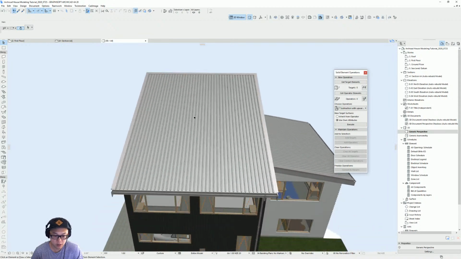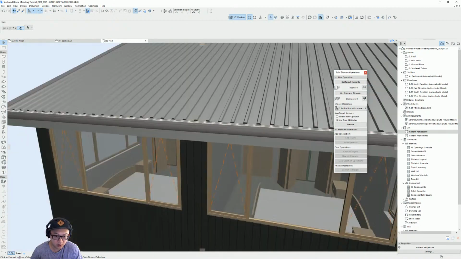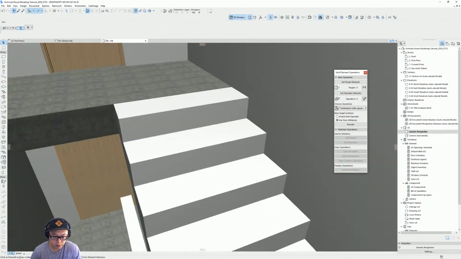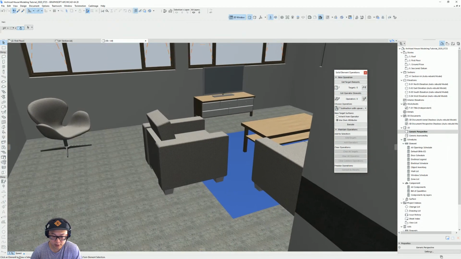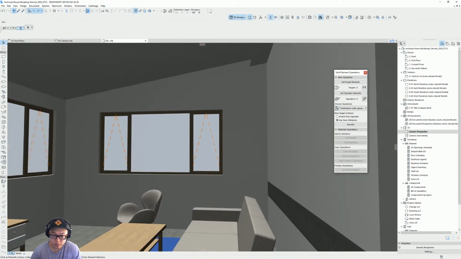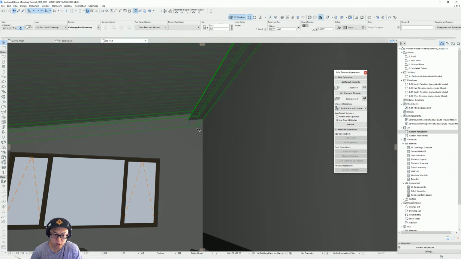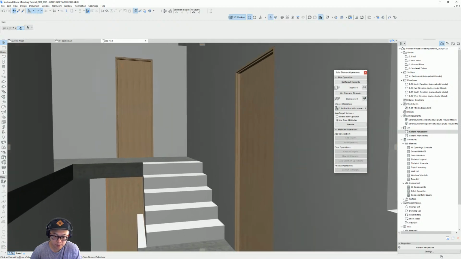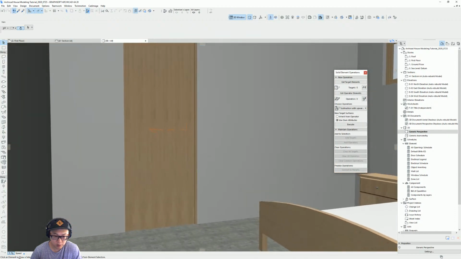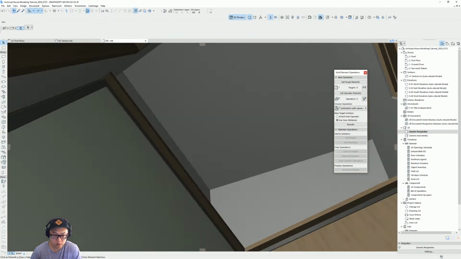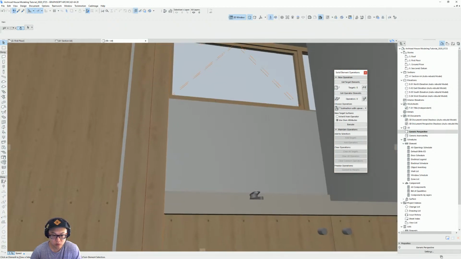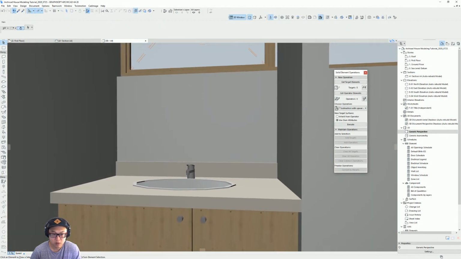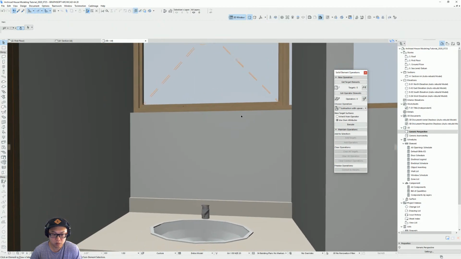Press F5, and I'm going to use this little guy to fly in, out of the bedroom. Boom. Staircase. That's the living room. What's this one? Oh, that's the soffit or the roof covering. Okay, I'm going to show you soon how to fix that. Bedroom. Walk-in wardrobe. And oh, where are our mirrors?